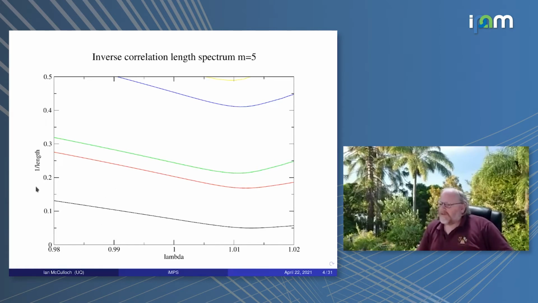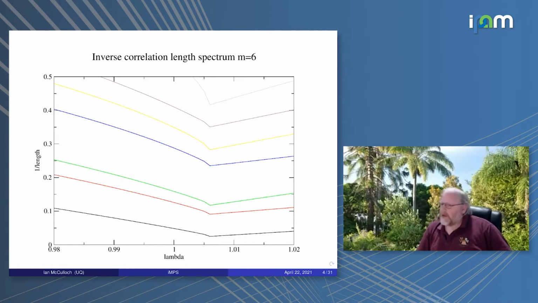The interesting key feature here is that our lowest energy scale actually isn't yet at lambda equals 1, which is a common feature we see in finite size scaling as well. Our maximum entropy and the point where our order parameters tend to diverge is not yet actually at the critical point, but it tends to scale towards the critical point as you increase your system size, or in this case, as we increase our bond dimension. In this talk, M is always my bond dimension, following Steven White's notation. Other people will use D or chi, but it's exactly the same kind of parameter.